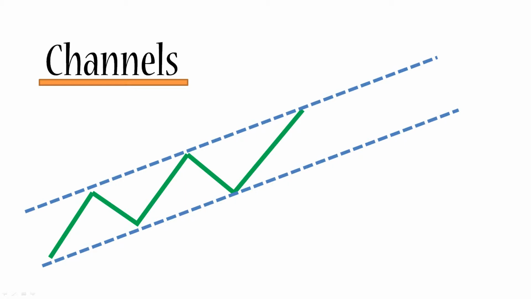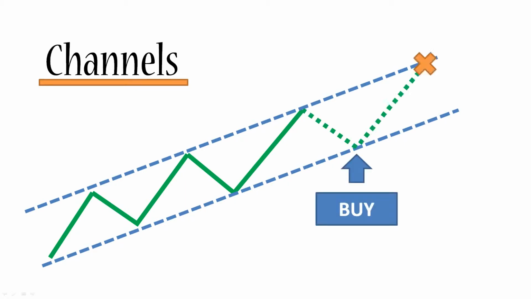And second, as you can see here, the downward movement is actually smaller than the upward movement. So in an upward channel, if you create sell orders, you will always earn less than if you create buy orders. So that's another reason why in an upward channel you should only trade buy orders.